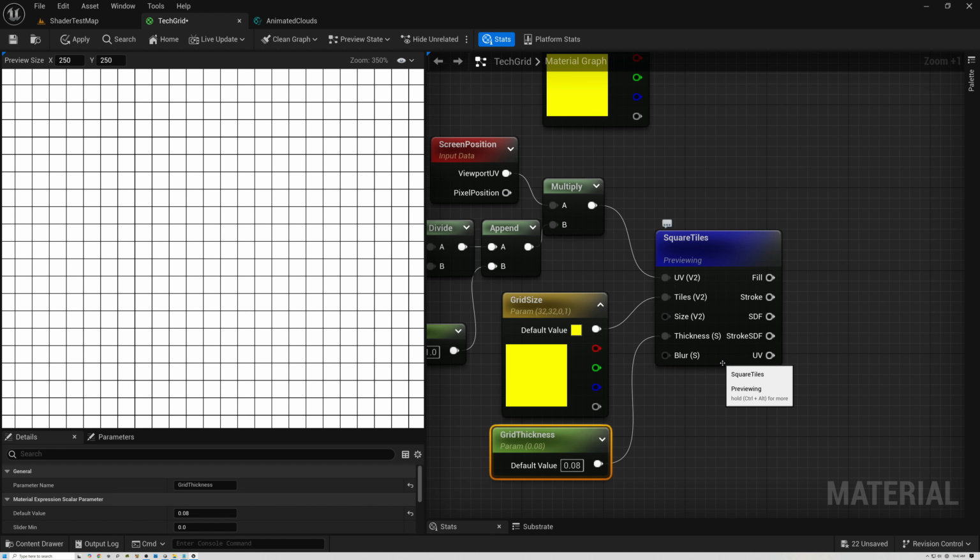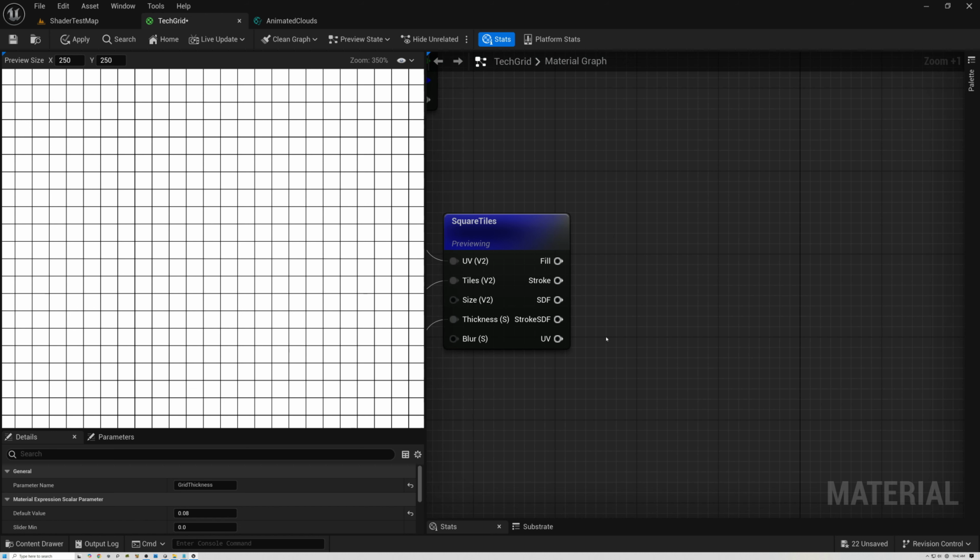And that's why you didn't see it change at all when we added that grid thickness parameter. But what I'm going to do next is add an anti-aliasing node. Right now, our grid is kind of subject to change depending on the distance of the camera, but we actually don't want that. We want it to be anti-aliased.